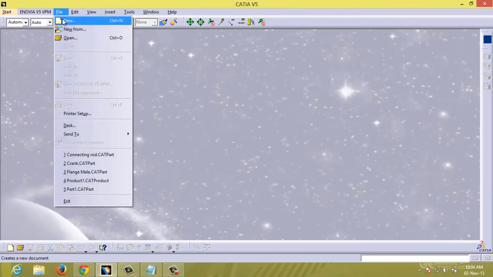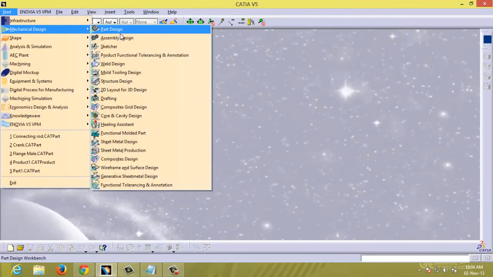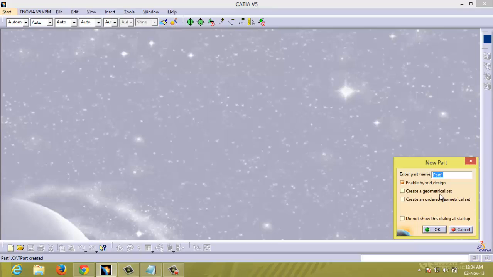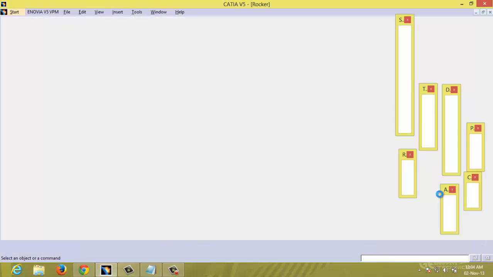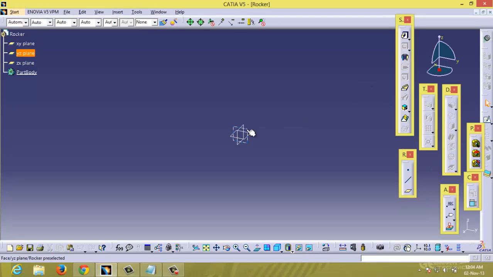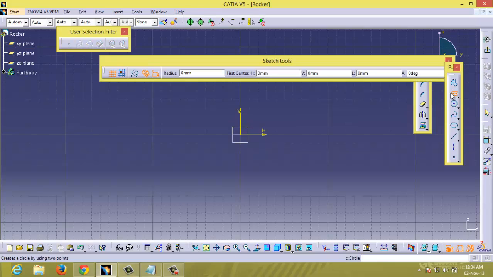Then close and file, mechanical design, part design. Here I want to create the rocker, so type it as rocker. Then click on the YZ plane, sketch, elongated hole tool, click on the absolute 0 position and enter the length of the rocker, and it is default and it's 100mm.